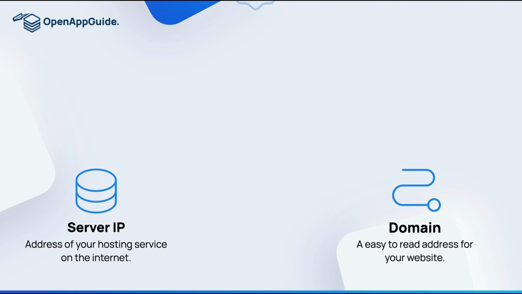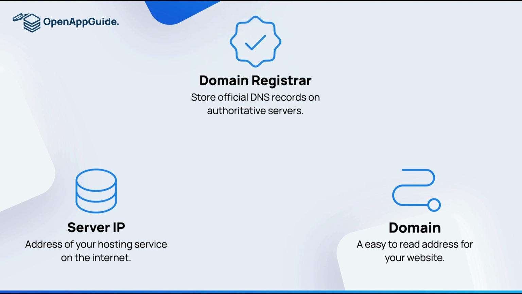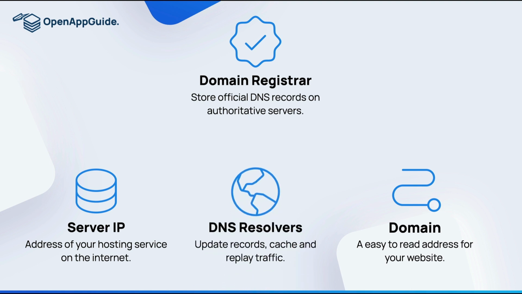To make this happen, you need to register a domain with a domain registrar who puts your domain name and your server IP address on their DNS, or domain name system, authoritative server. These servers list all the domain names that have been registered with them. Then all around the world, tens of thousands of DNS resolvers will update their cached records by asking the authoritative server.